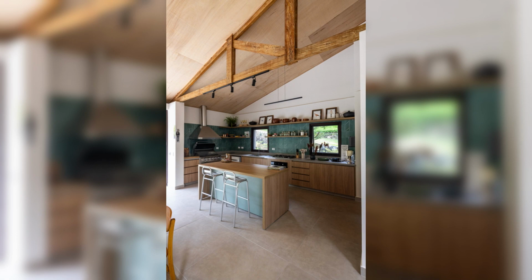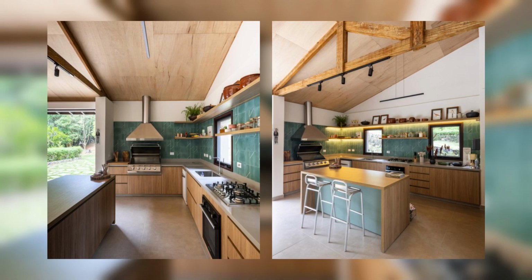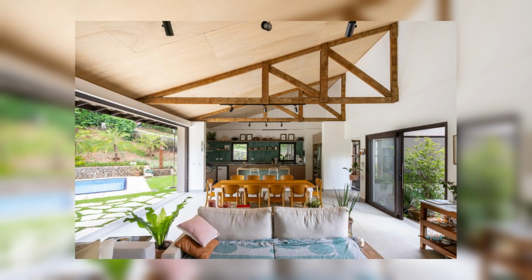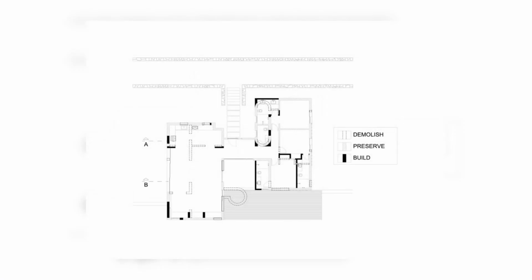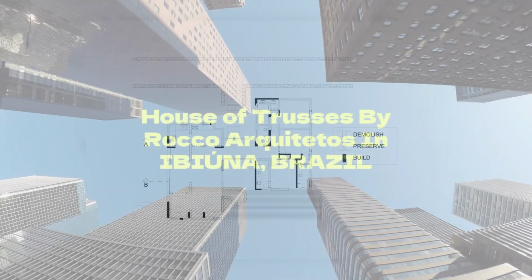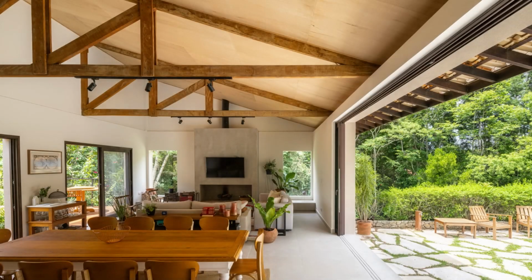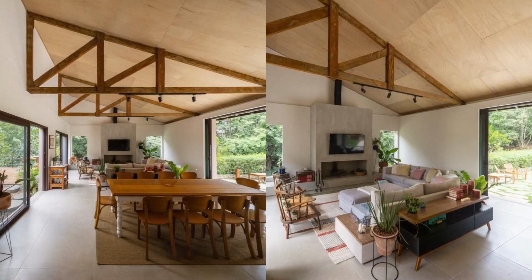On the one hand, it solved the structural issues, on the other hand, it significantly increased the ceiling height and exposed the beautiful wooden trusses. A large opening was left to the garden with sliding doors that hide behind a drywall. Finally, a structure with a wooden deck on the opposite side was attached to the project, serving both as a direct connection between the living room and the bedrooms, and as an open balcony.